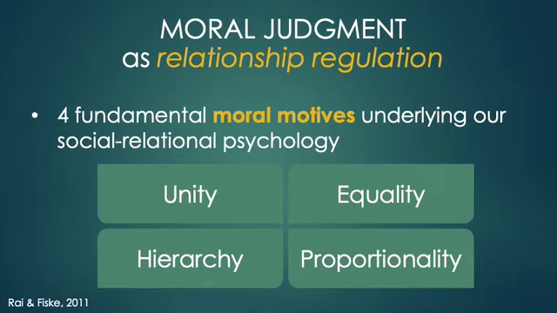To construct their argument, Ryan Fisk hypothesized that 4 fundamental moral motives underlie all of our social relational psychology. And this is how social relational context determines moral behavior. The 4 moral motives are unity, hierarchy, equality, and proportionality. And we'll dive into each of these separately in the slides that follow.